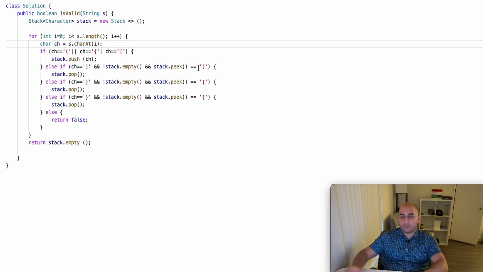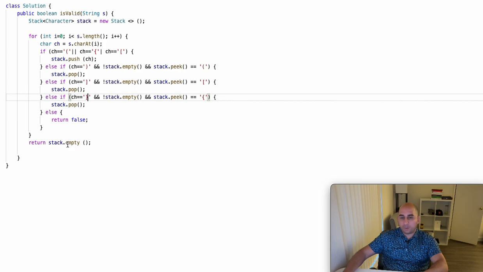So for example, this is our closing parenthesis, and the corresponding one should be this one, and the same for this one, and the same for this one. If it's not, then we are right away returning false, because it's already an invalid scenario in the parentheses.